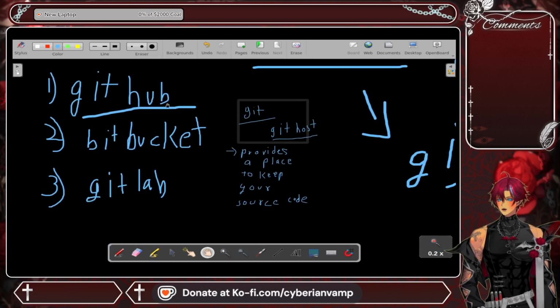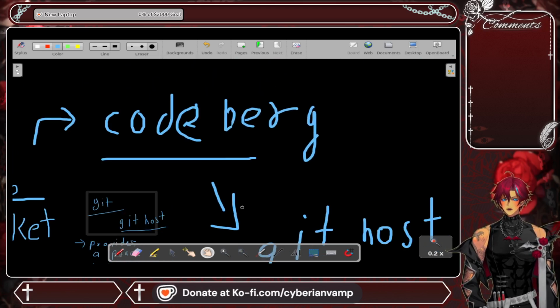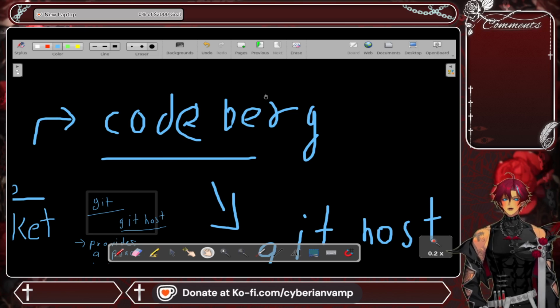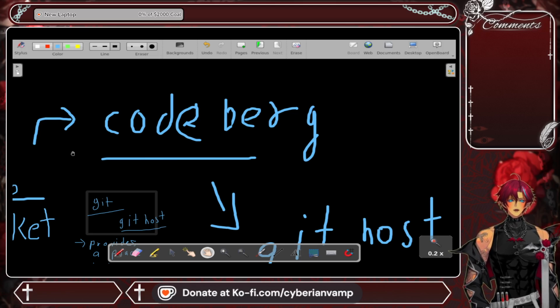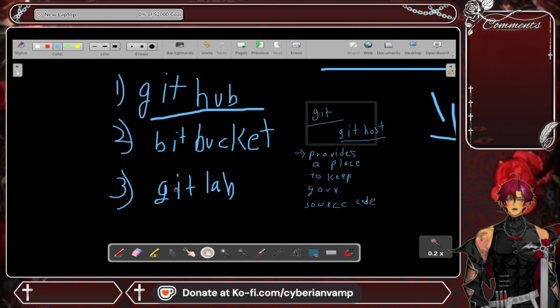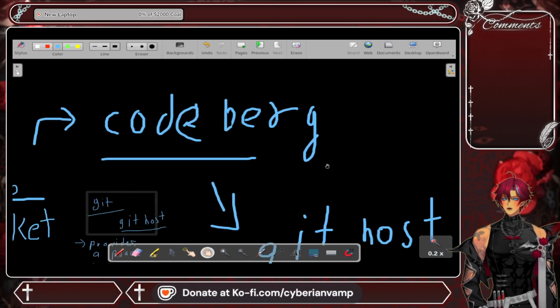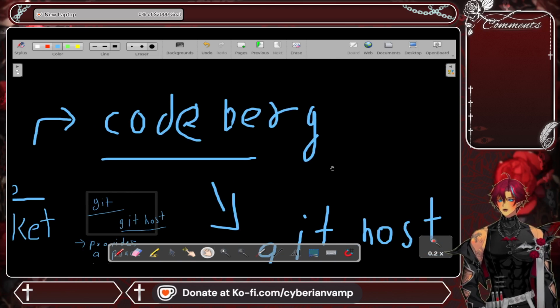You will be reliant on the services provided by these commercial companies, and you will not be able to understand how the technology actually works. That is why I'm going to tell you how to use Codeberg. Afterwards, if you want, you can utilize GitLab, Bitbucket, GitHub, whatever you want.